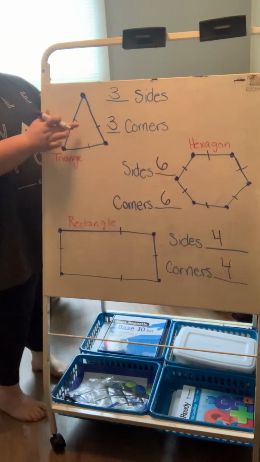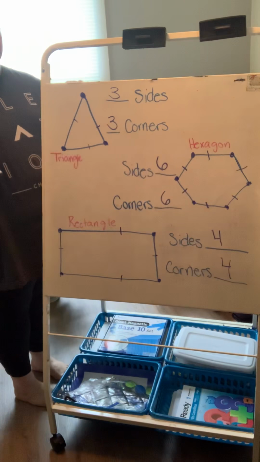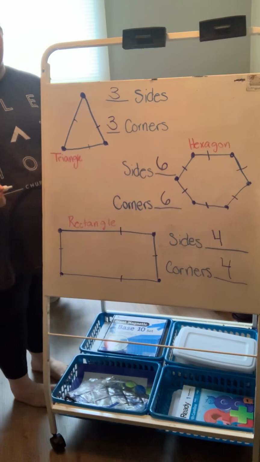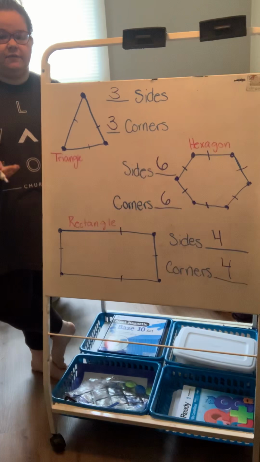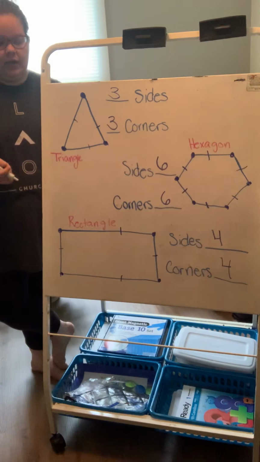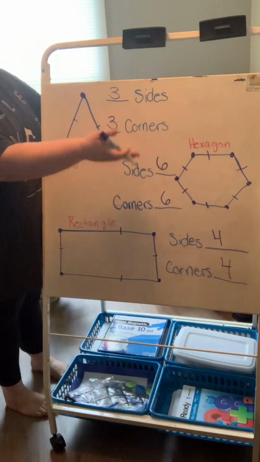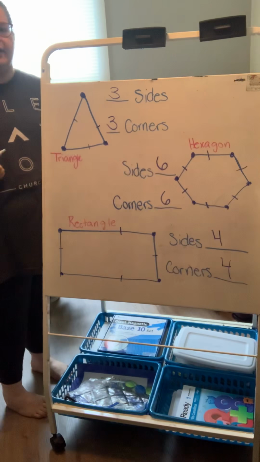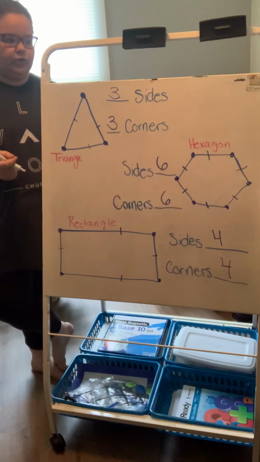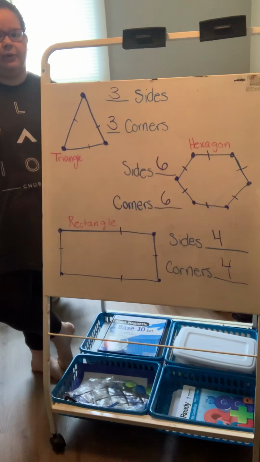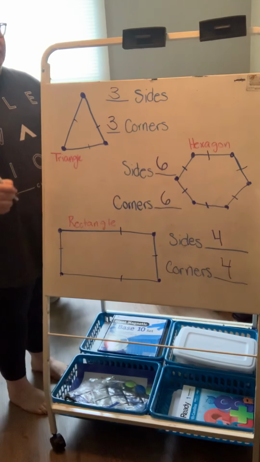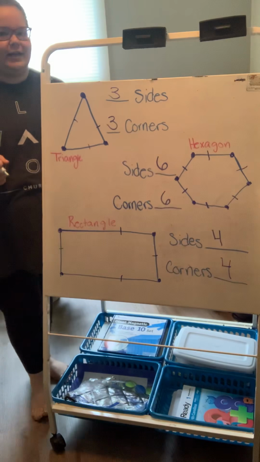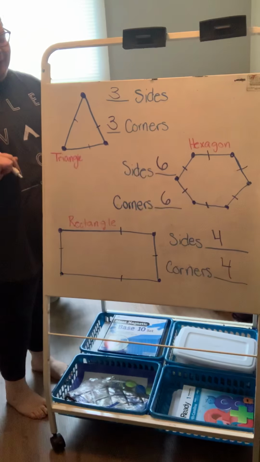Now, I know that I put these little dashes on here on the sides just to keep up with what I already counted and what I hadn't, because I know that it can be a little bit confusing if this is the first time your student has seen shapes or has dealt with hexagons or things that are a little bit larger than triangles or rectangles. So I just do the little dashes, and that just helps me keep up with how many sides I've already counted and what's left. Now, as you get older, though, you're not going to be able to do that because those little dashes are going to mean something else. But for now, it's okay.